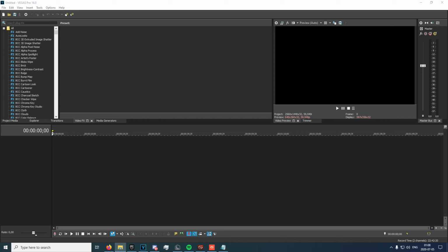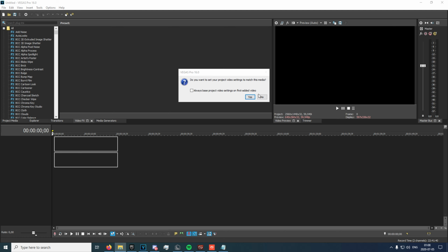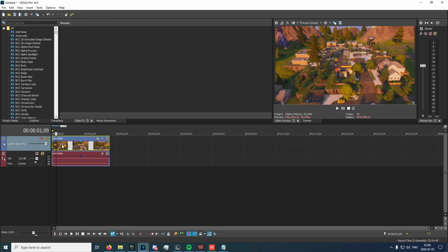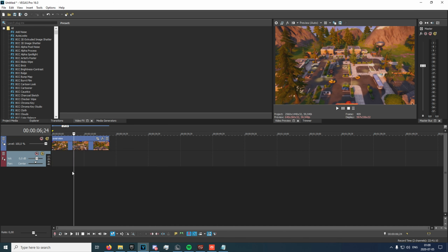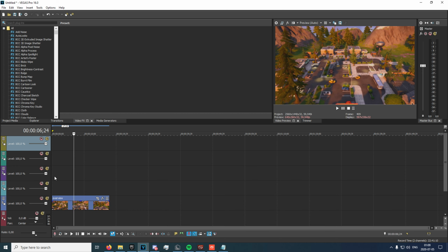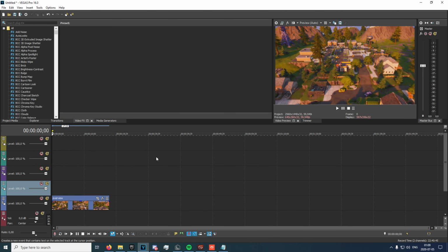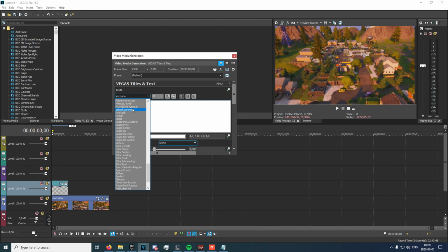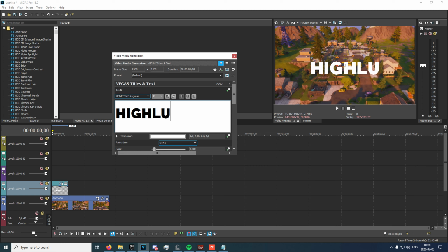The first thing we're going to want to do is add the cinematic right here. I'm going to cut the start, and we're going to split it by pressing U right there, and then we're going to add 4 video layers. Now these are going to be the text animation, right? So we're going to add this text right here, and just, I could say, highlights. Resize it to your liking. I prefer to have it smallish, just like that.